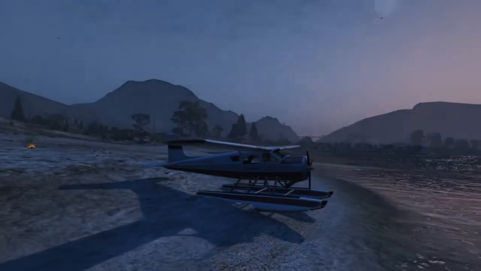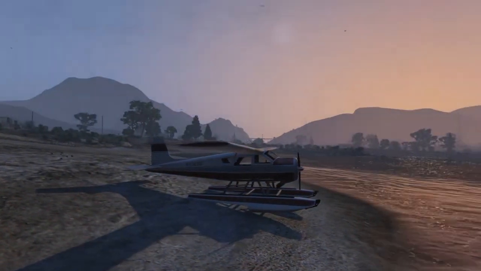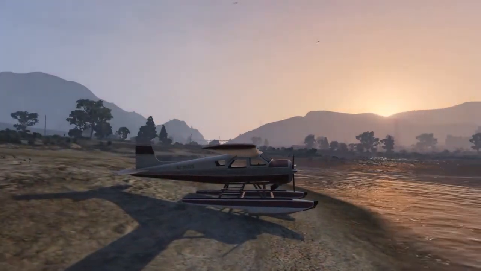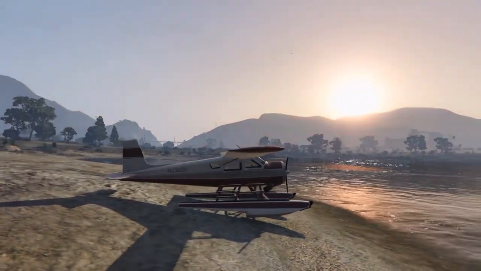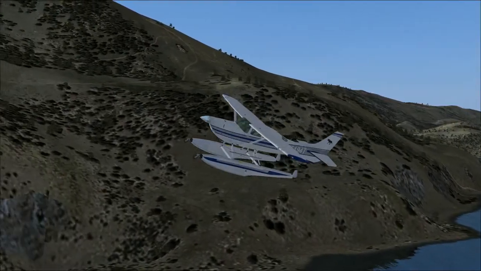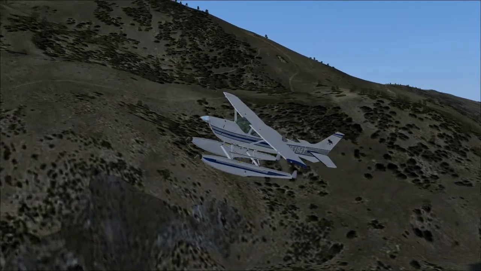Cooler temperatures in the morning may make it possible to take off. Even if you're able to get airborne, you may not be able to outclimb the terrain. In this case, circling over the water as you climb is a good idea.